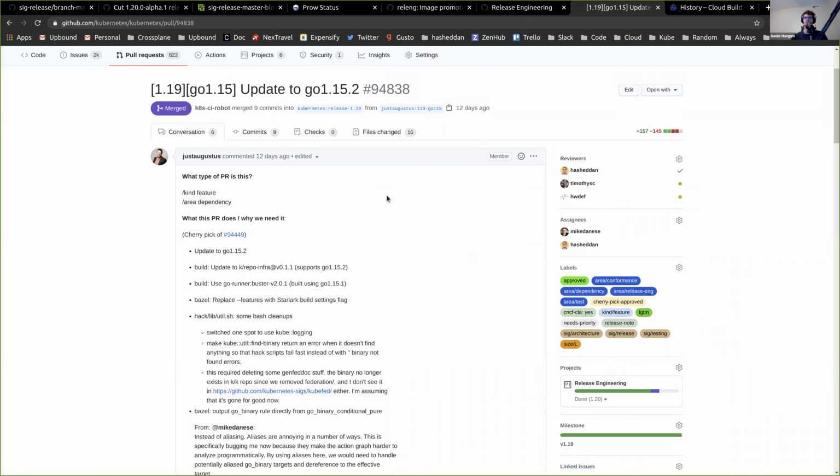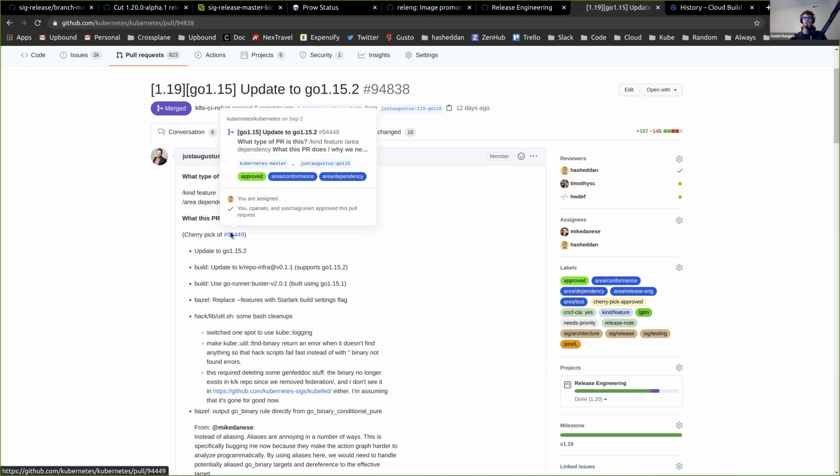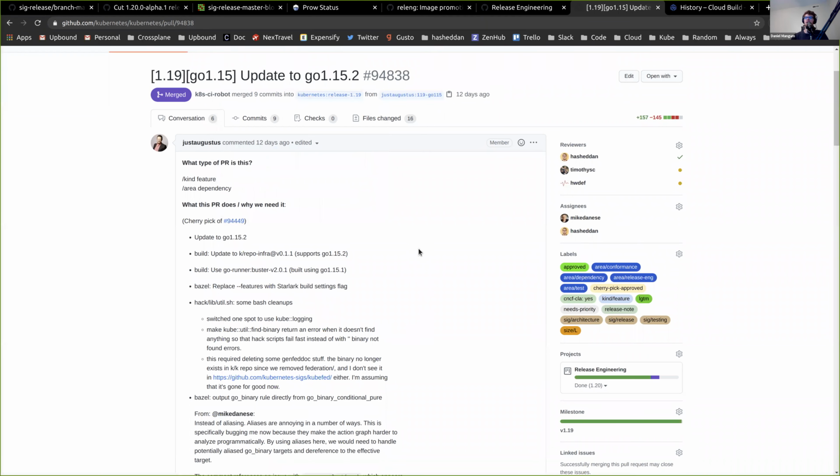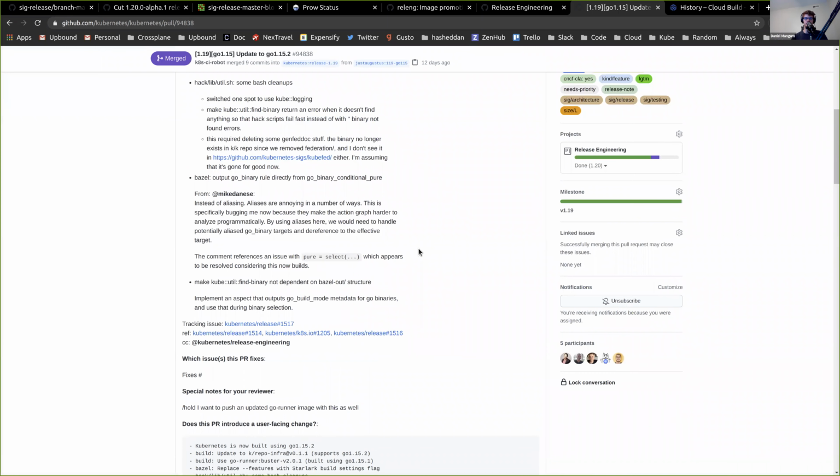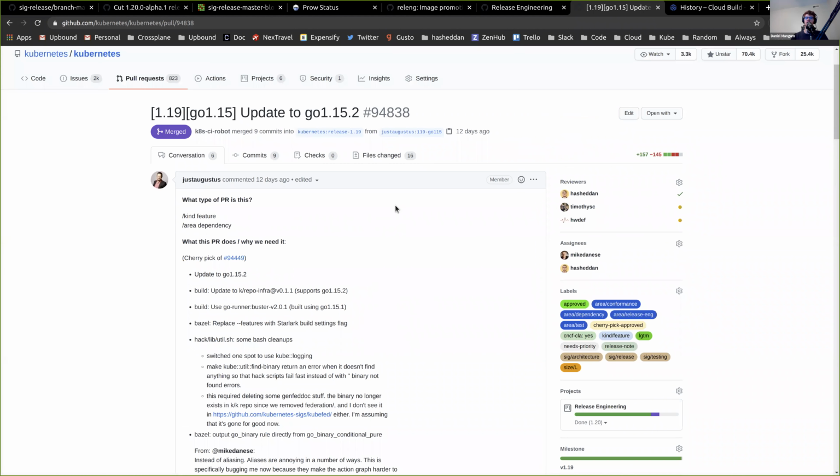So essentially what happens with any sort of cherry pick to an old branch, it goes through its normal review by SIGs, right? Typically the people who reviewed the first PR that went into master are also going to be tagged for review on something that is going to be merged into an older branch. And so our role really doesn't come in, unless you're involved with the SIG or the changes being made, until after a PR that's a cherry pick already has approve and looks good to me on there.